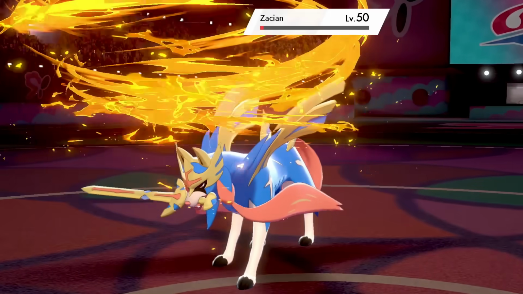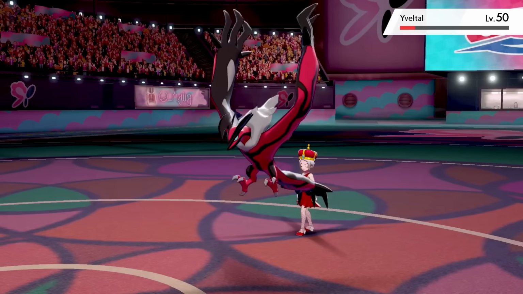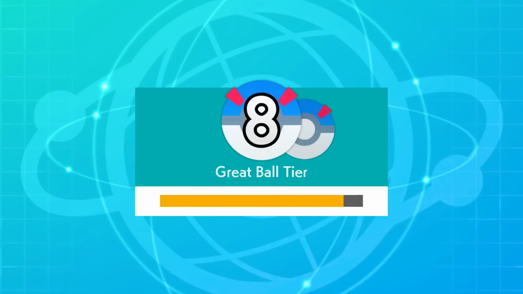But the thing is, I don't know if we're gonna KO them here with the wildfire. It's gonna be really close. I think that's enough. I think. Oh, barely. Oh my gosh. Well, that was a close game. Yeah. We barely win the game and advance to Great Ball Tier 9.